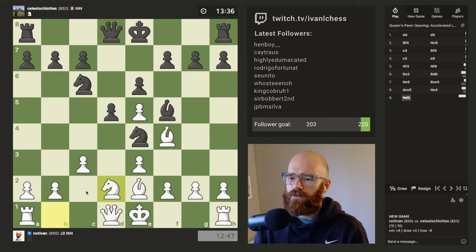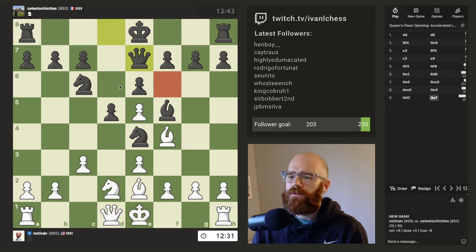This is kind of why I was going back and forth about getting the bishop out first or getting the knight out first. Because if I got the knight out first, I would have just been able to trade off and he would have had to play one of these moves. So that's why I was going back and forth. It's like, is it better to castle or play bishop e2 or get the knight out first?